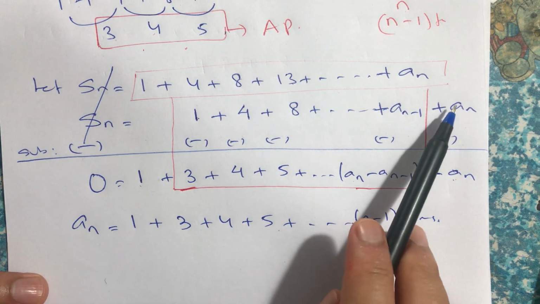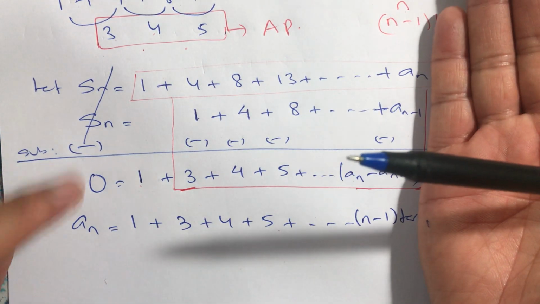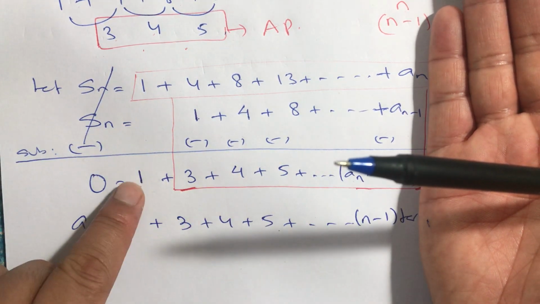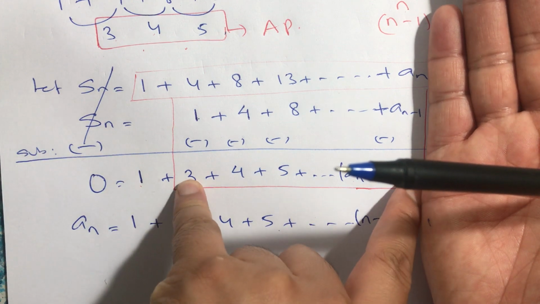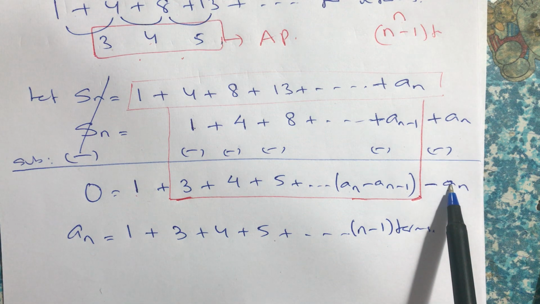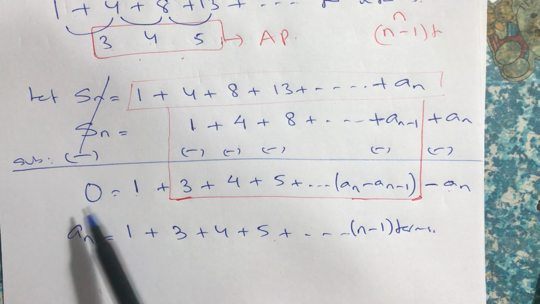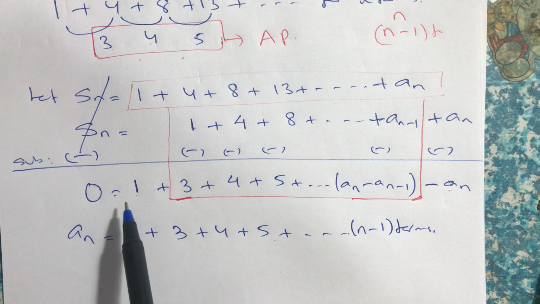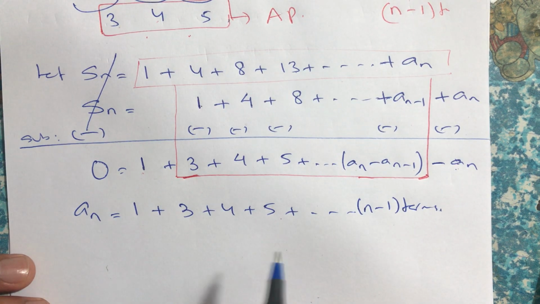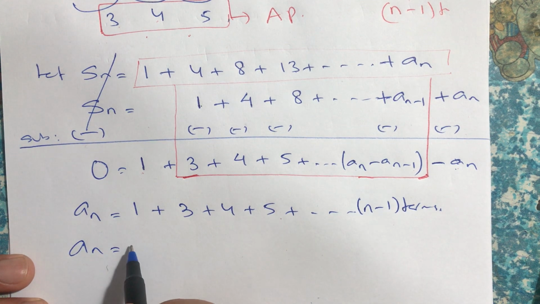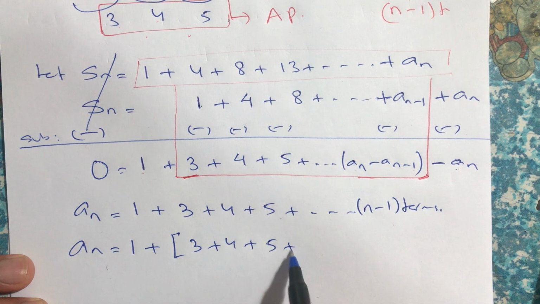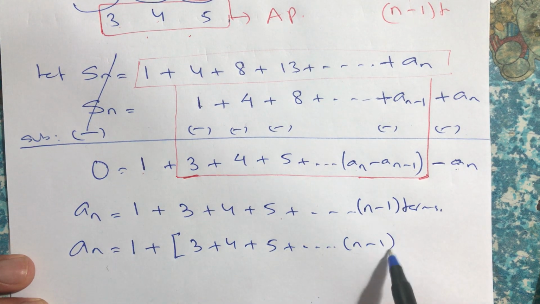How? Because this an, from here to here is n terms. The entire thing is n terms, but over here we are excluding 1, so from here to here becomes only n minus 1 terms, because it is 1 less. This one an, we are bringing this side, so this an is already out, so we are only left with this, and then 1 we are already excluding, so we have n minus 1 terms. Now if I exclude the 1 plus, and just look at this 3 plus 4 plus 5 plus dot dot dot, n minus 1 terms.